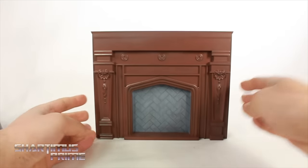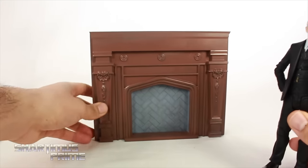And then in the back of it, it is just hollow. But not to worry, I think it looks pretty good just like that. You could use this for all kinds of stuff, man. It doesn't have to be Gotham figures.